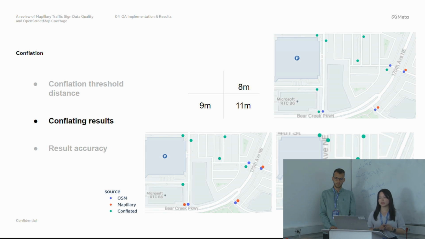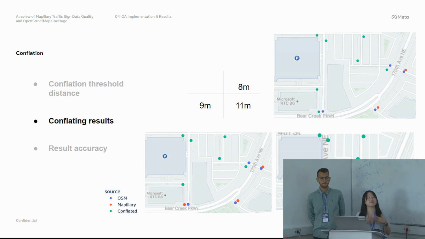So the next step is taking a look at the conflation results and building the conflation pipeline. We developed a specific conflation pipeline for the point conflations, and we use these 3 candidates to extract the conflation results, which are shown in green dots on these 3 images. Each image is a conflation result from each candidate distance. As you can see, the larger the candidate distance, the fewer the conflated results, because we conflate away more data when the threshold distance goes larger.